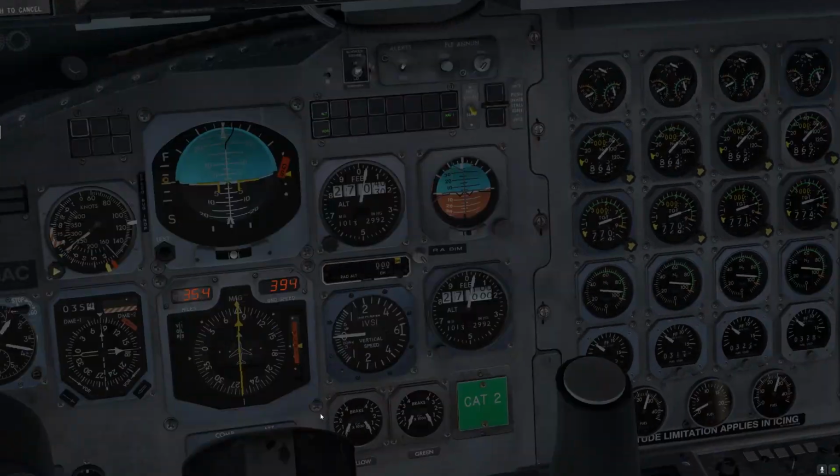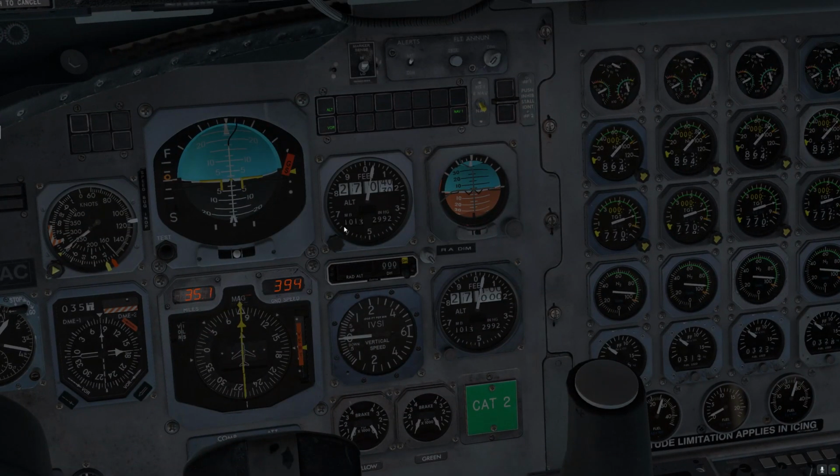Welcome aboard! We are above the beautiful state of Montana in the United States. We're flying eastbound at 27,000 feet, flight level 270, on the Victor 2 airway, and we're about 35 miles west of the Mullen Pass VOR, and today we're going into Missoula, Montana. We're going to shoot the ILS Yankee Runway 12 approach. I'm going to include a link to that approach in the description so you can follow along with this tutorial if you'd like, although that's certainly not required.